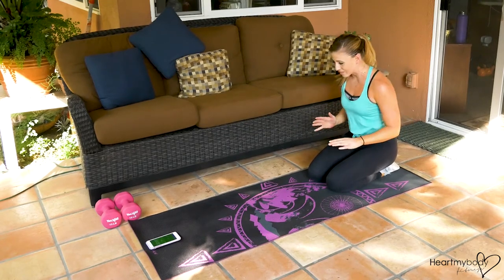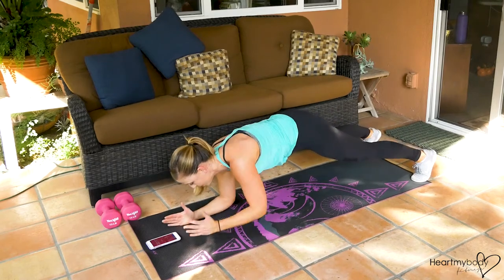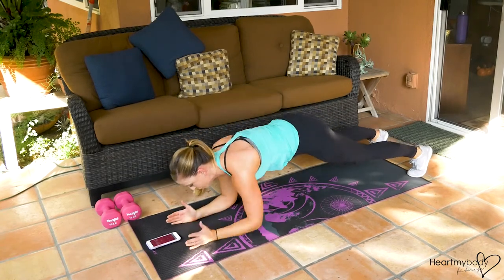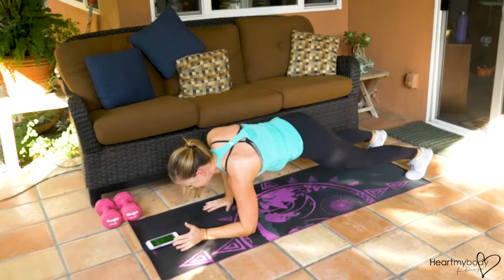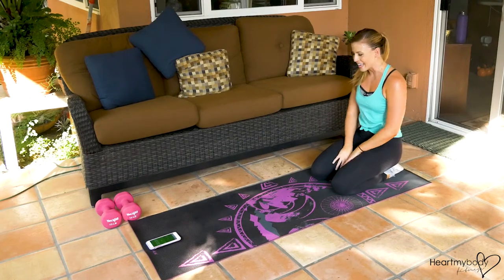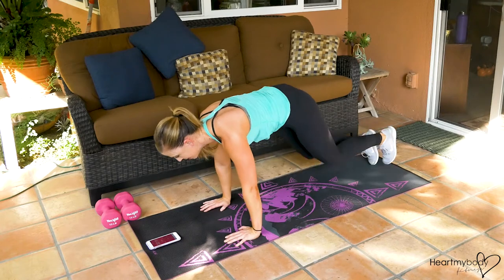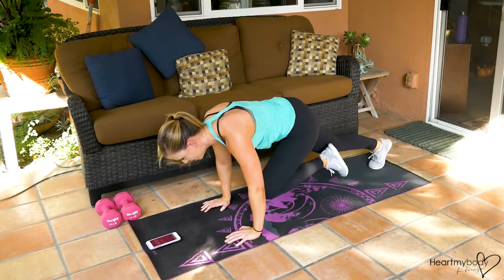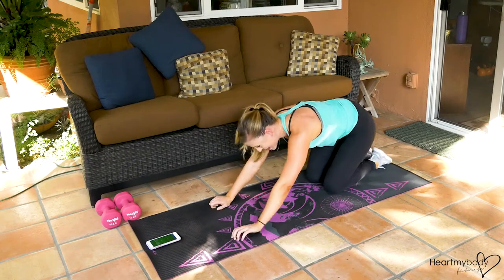The beautiful thing is that we only have to do that one more time in terms of the plank twist — we're already halfway through. Sometimes I keep doing the right side. It's all good — do whatever side comes natural to you, just make sure you're switching your legs. Here we go — second to last round of mountain climbers. Halfway.